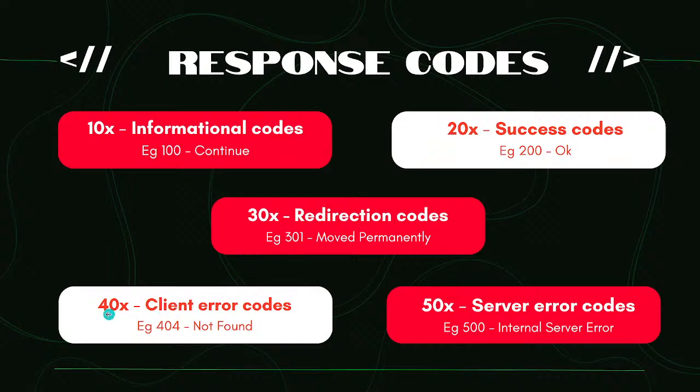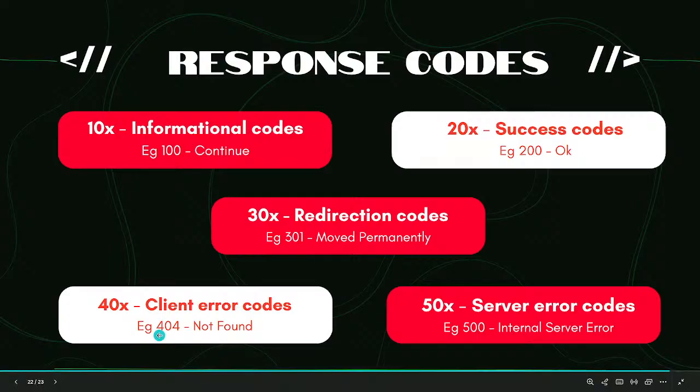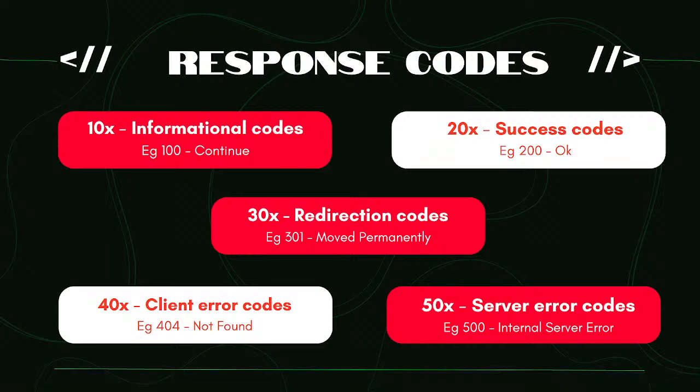Next, we have the 4xx category, which starts from 400 to 499, which shows all the client side errors, which I think most of you might have encountered at some time or other, like error 404, page not found. So all these are known as client errors. Next, we have server side errors, which start from 500 to 599, which basically tell us that there is some issue with the server, so that it is not responding and not able to give you the proper response.